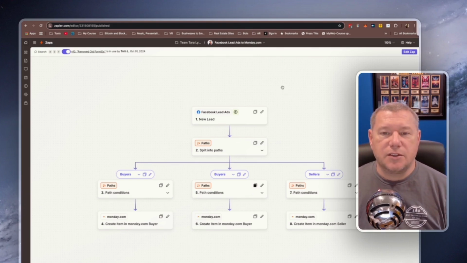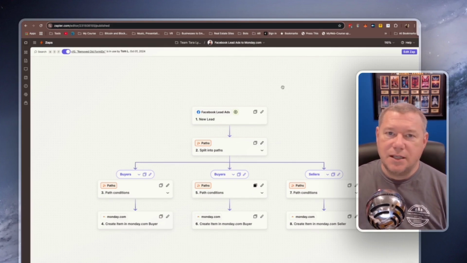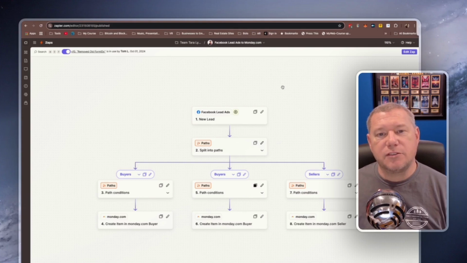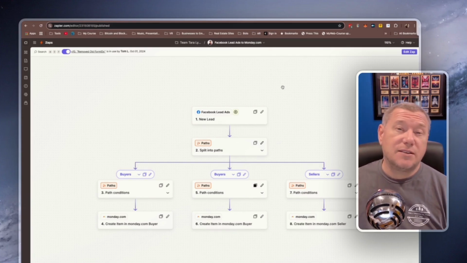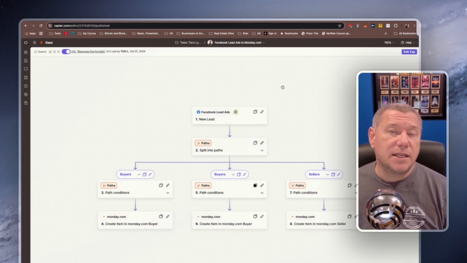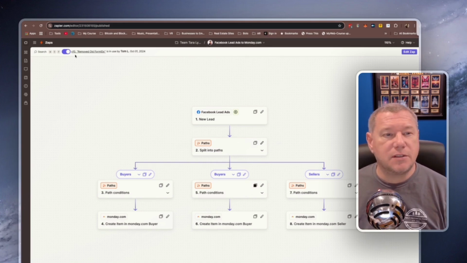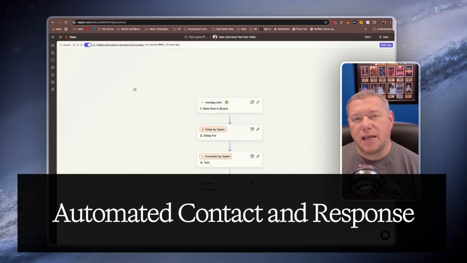So this is really important, because again, you want to follow up with those leads quickly, and you want to make sure they get in the database so that at the end of the year you can look and see where your leads came from and how many converted into actual business. So then we have automation that allows us to respond faster to people.